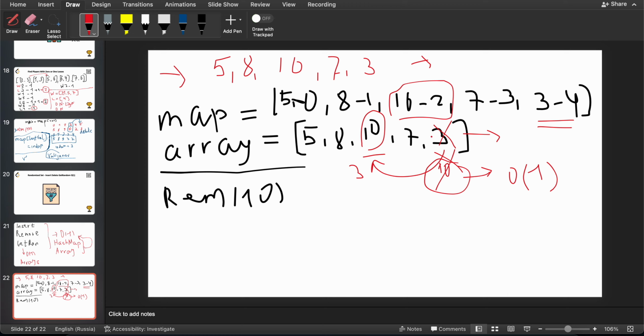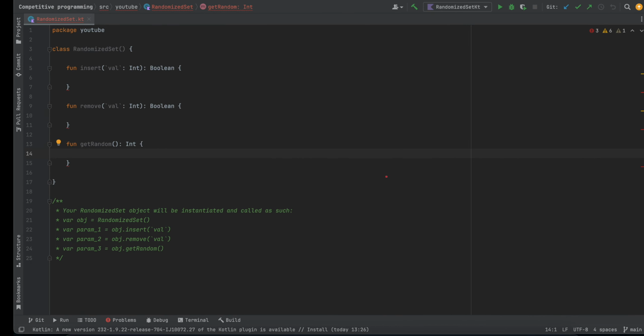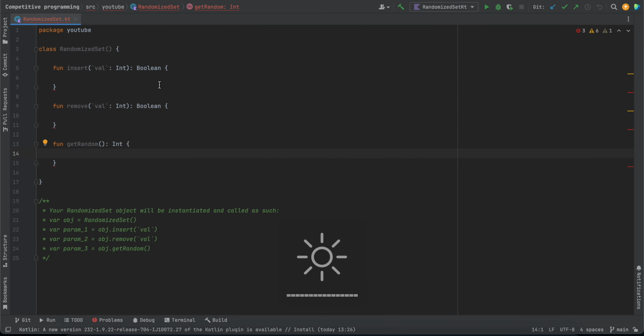After swapping and removing this value, the value of 3 has index of 2, and that's why this needs to be updated as well. After implementing this approach, our remove function will work for constant time. That's great. And the GetRandom function will work for constant time, because we have a ready array and we can access any element in O(1). That's great. Let's jump into coding this challenge and submit the solution later.